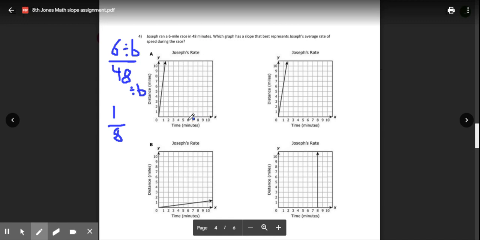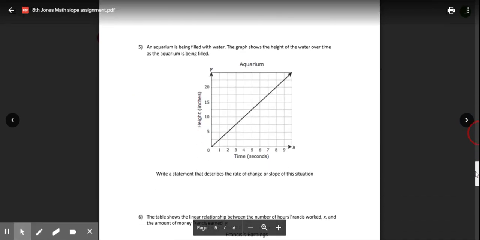So I'm going to find where my 8-minute mark is, and it's 1 mile. So if I look here at 8 minutes, well, look up here. It's way over here. So 8 minutes, 1 mile. No, right here. Look, 8 minutes and that gives me 1 mile. So the answer for this one would be B. Okay, go here.